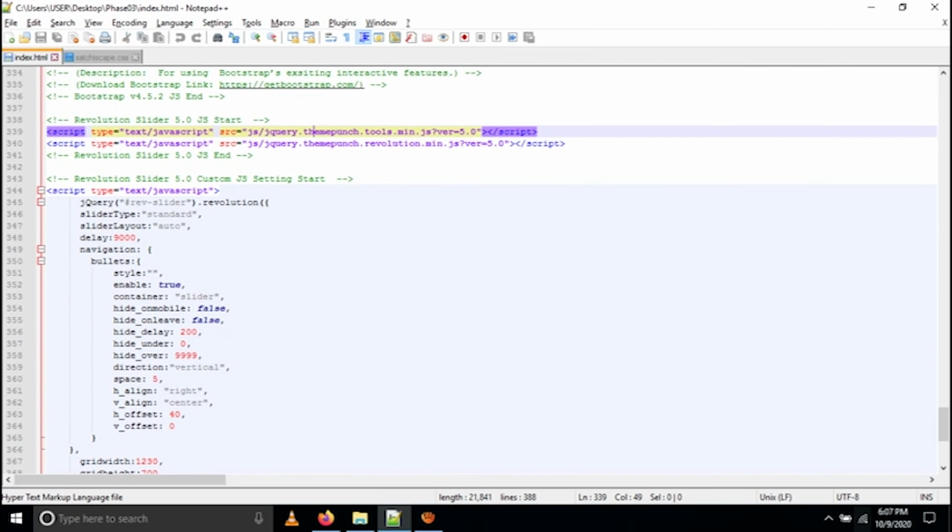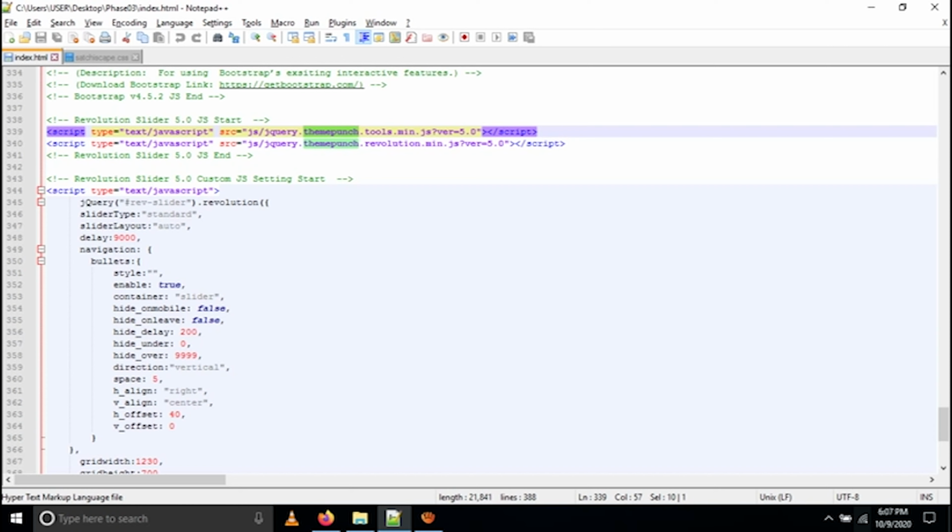See, this revolution slider was made by Themepunch, that's why I am not editing anything, because I am not the guy who developed this application. I am the guy who customized these things, and I am a professional web designer. That's why I am doing this kind of customizing, and you can use it, and I also can use it, and freshers who want to make an HTML website, or experienced people, can also use it for their own projects.